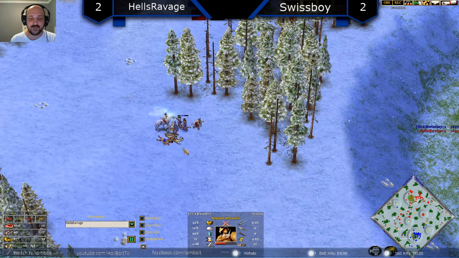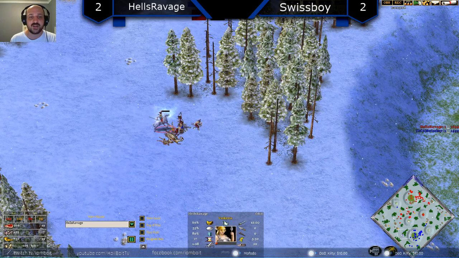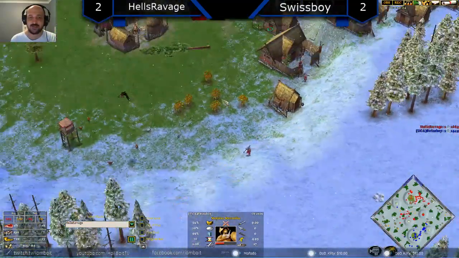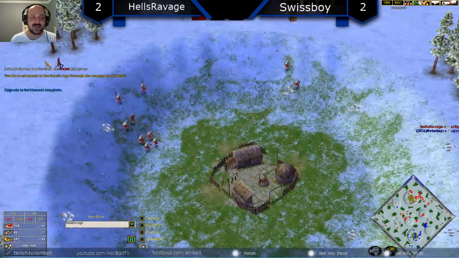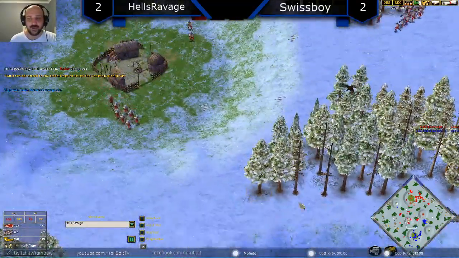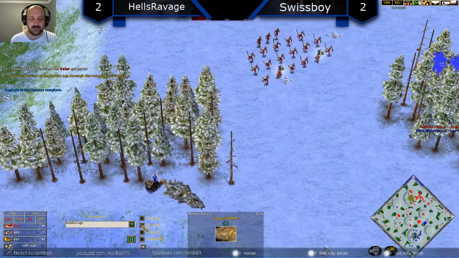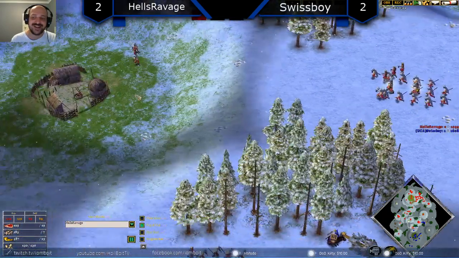Nice little fight here for Swissboy, going to be taking out the rest of this army here. This Valkyrie is probably going to get another kill onto this Murmillo and then fall to this last Murmillo. Oh no, looks like Swissboy is going to be retreating out of there, saving that last Murmillo, but not killing the Valkyrie. And there is the Heroic Age, I should say, for Hells. He's probably going to start throwing something down, maybe a hill fort somewhere or a third town center. We are seeing this gold mine starting to get gathered from here. I don't think Hells knows about it. There's a huge army though here from Swissboy, kind of giving it away.